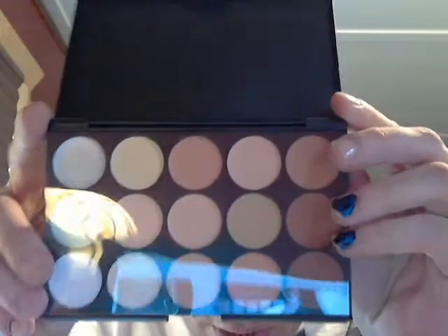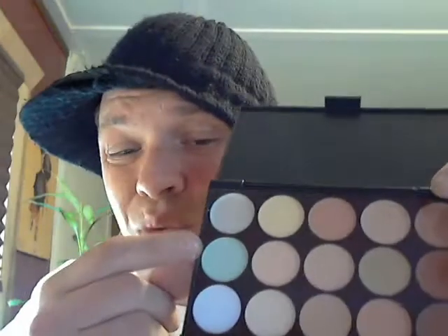The next thing I got was one of the cheap concealer palettes — these are all over eBay. They're the 15-color palettes. It's got a white, a green — greens are good for covering redness — a pink, a yellow — yellows are really good for covering up blues and blemishes — and then every shade of foundation you can imagine. This one is made out of polymethyl methacrylate, talc, beeswax, and petroleum. It's not going to be the greatest, but it'll be effective. I essentially got this for highlights and contouring.